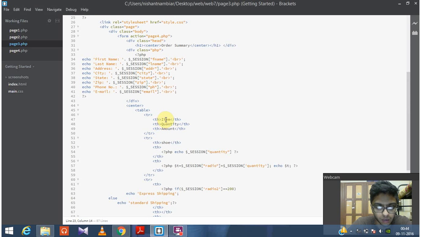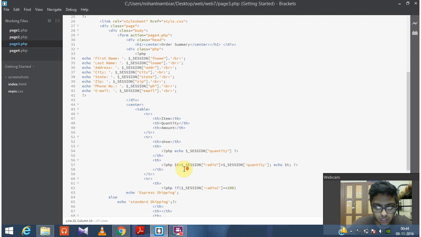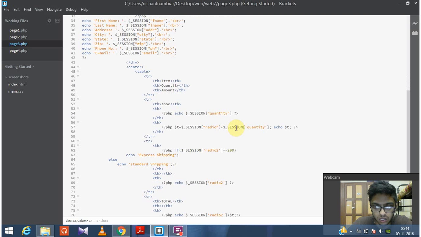We have different table headers, item, quantity, and amount. Table header, we have shoe, and PHP echo session quantity, PHP session radio, star session quantity, and we give an echo express shipping.